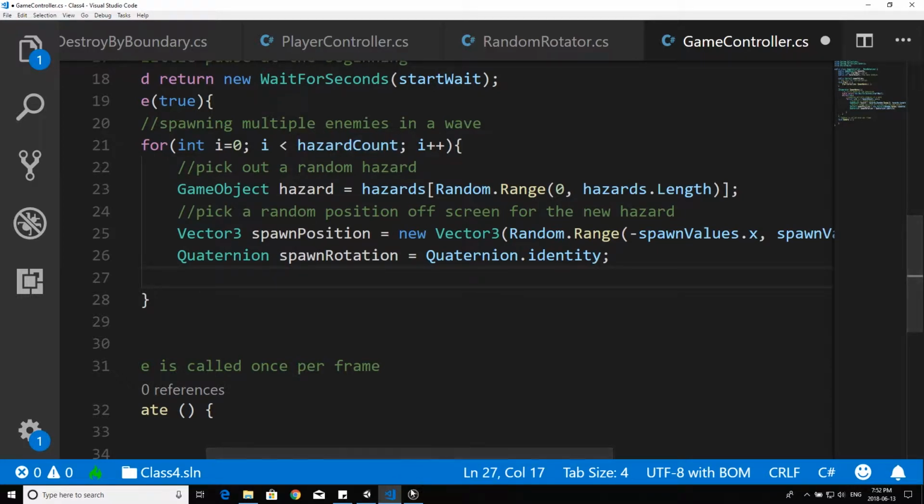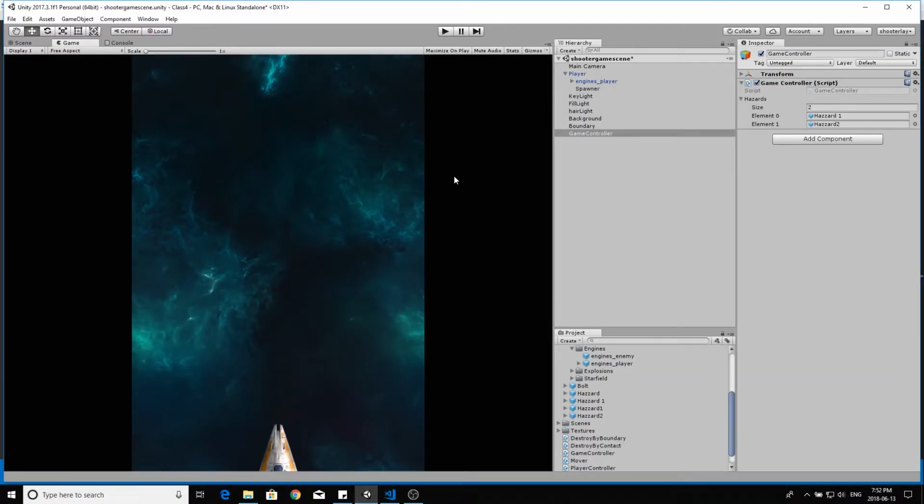What we want, if we look back in the game, is to have them appear like boom, boom, boom, boom. As soon as they appear, they're going to start falling, right? So if we put in a little time delay between spawning the individual asteroids, then the effect will be a nice random pattern as they fall down the screen.